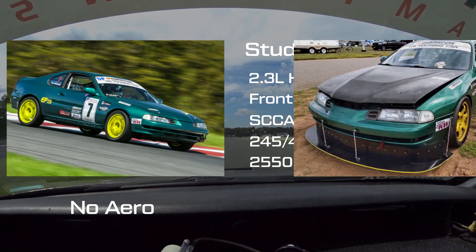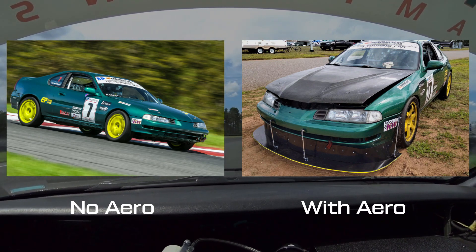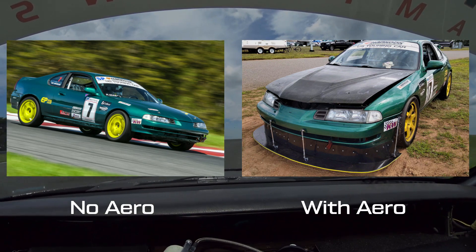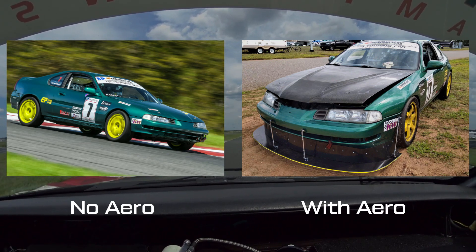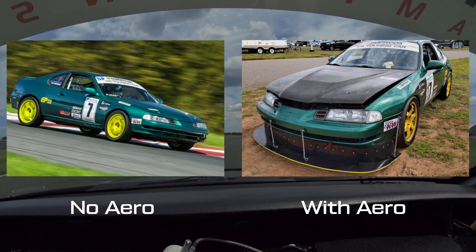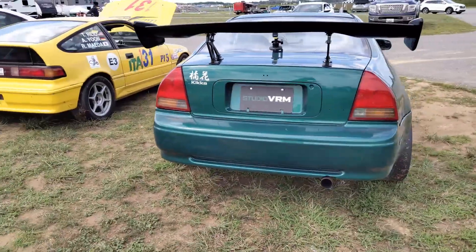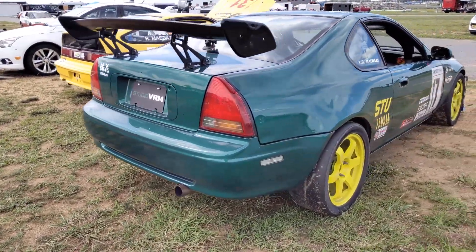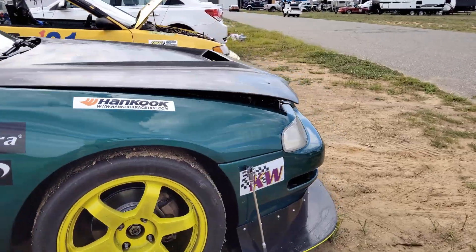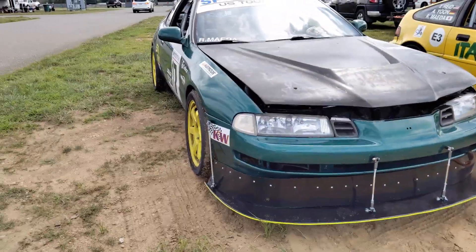And on your right is the Studio VRM Racing Team Honda Prelude SI. It's the same car — the same 180hp, same race-tuned suspension, same 245mm wide Hoosier DOT slicks. Thanks to a lightweight hood, it also weighs the same 2,550 pounds with driver. The main difference is the car on the right is equipped with our DIY wing and budget-friendly splitter. The wing is mounted so it's just shorter than the height of the roof, and the splitter is 3.5 inches off the ground, to comply with the rules of SCCA's Super Touring Underclass, in which this car races.